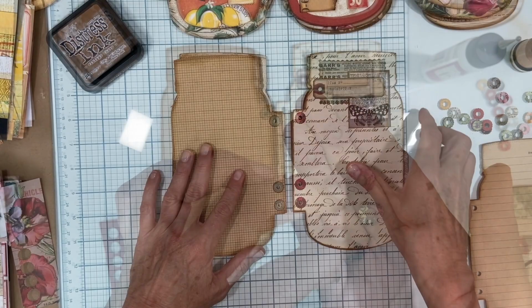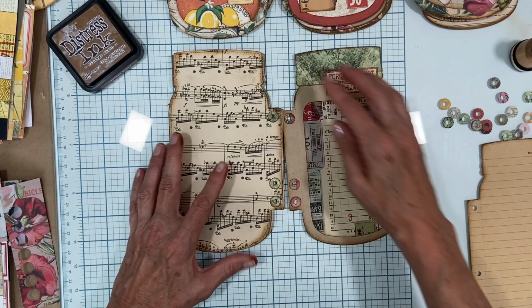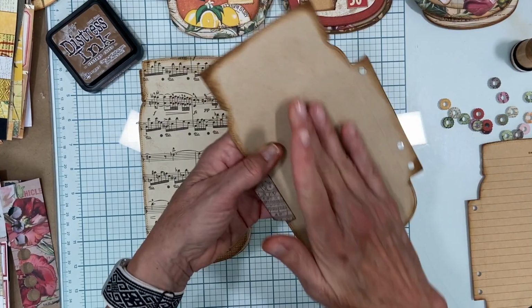There's my pretty variegated red hole reinforcers, green on the other side. I went ahead to the next page and did the same. And then the final, is this the final? No, one more after this one. This is that plain paper I showed you in the beginning.